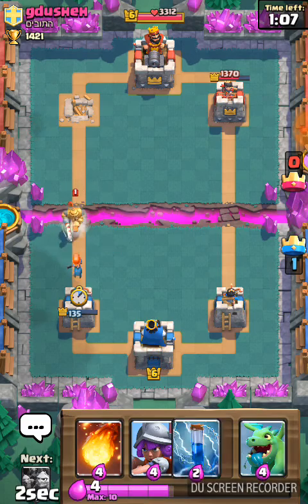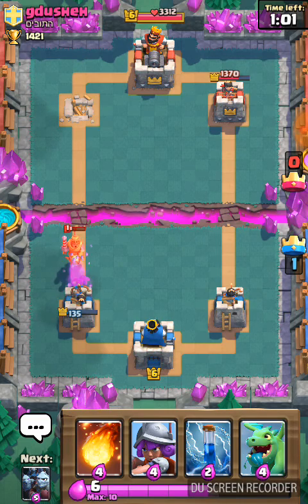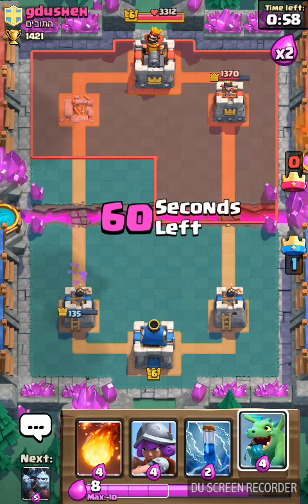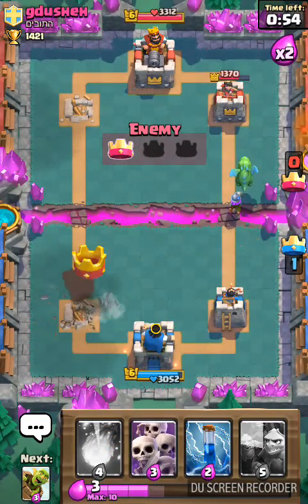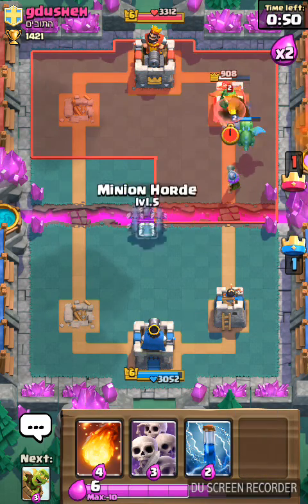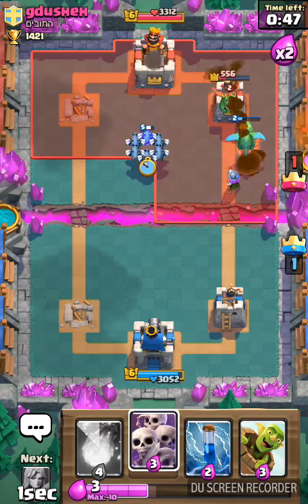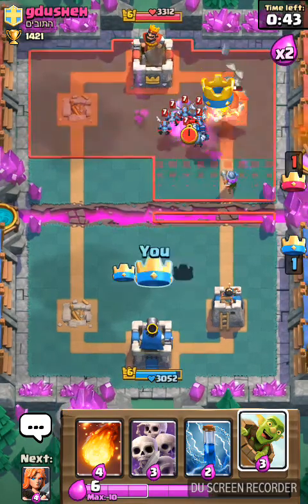We'll put a Valkyrie right there, and Valkyrie's gonna not stop that witch. I mean, that prince died. Okay, good. All right. We'll go with baby dragon, musketeer on this other side. As I said earlier, lightning spell will do work. He is low on elixir, so let's put in our minion horde right here. And then how about a goblin barrel to finish that tower off?